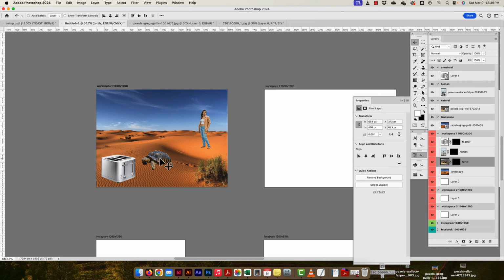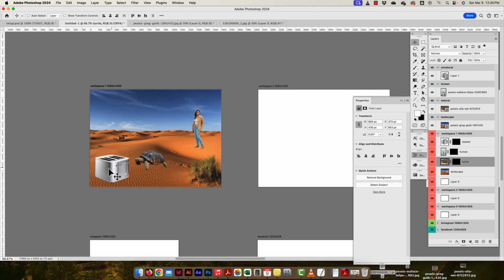Now, that's easy. That's done. I brought in my elements, I removed the backgrounds, and I positioned them. I scaled them down, and that's it. Am I done? No. So the idea here is we have to make it seem like all these elements belong together, as if there was a photographer that set up the scene and took a picture, and there happened to be this human here, and this animal here, and this other object here. Now, they do not fit into the scene. I could do a better job. So this is where my adjustment layers come in, blending modes, clipping masks, and we want to see all of those. Well, maybe not blending modes, but they do help.